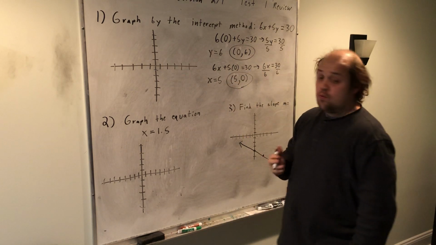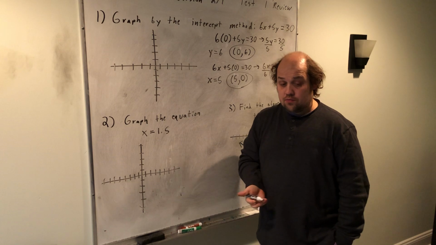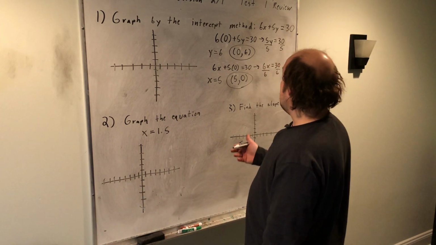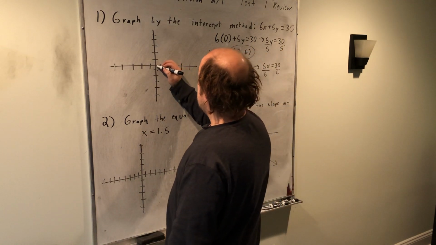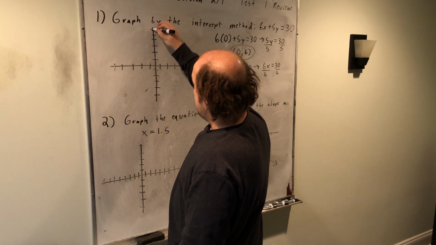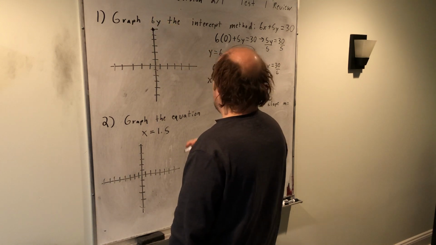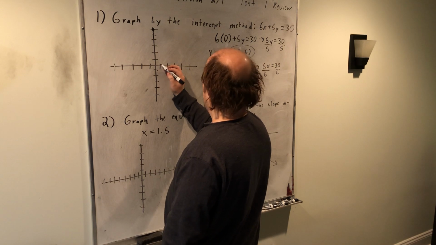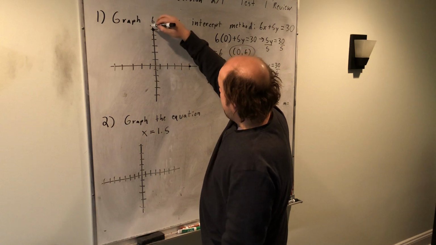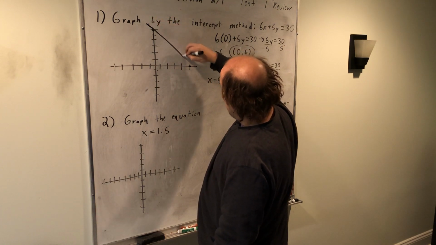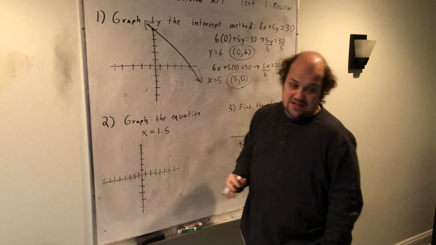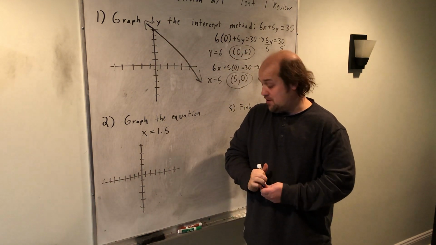Now that I have two ordered pairs, I just need to put those two ordered pairs onto the graph and connect them into the line. So 0, 6: 0, 1, 2, 3, 4, 5, and then I need to make a sixth. 5, 0: I go right 1, 2, 3, 4, 5, then I go up or down 0. If I connect these into a line, it should look something like that. And my line curved a little, apologies. Obviously, you do a straight line when you do it out on the computer.